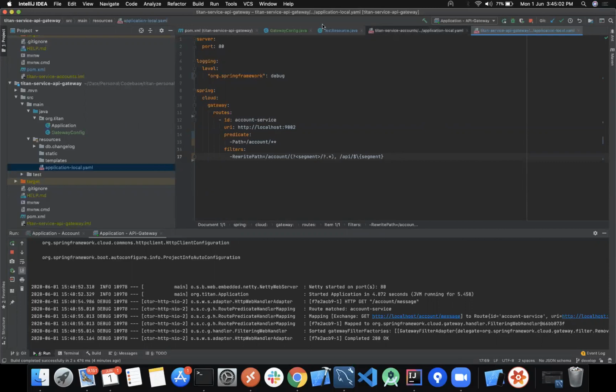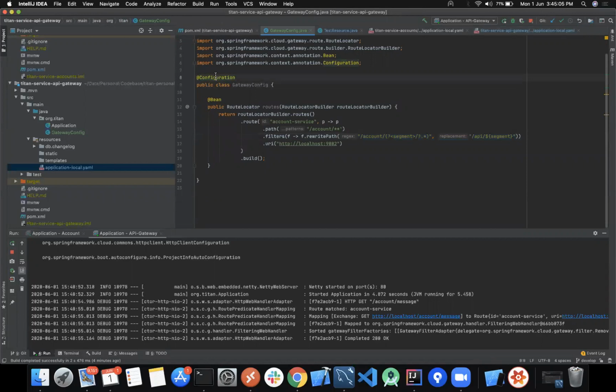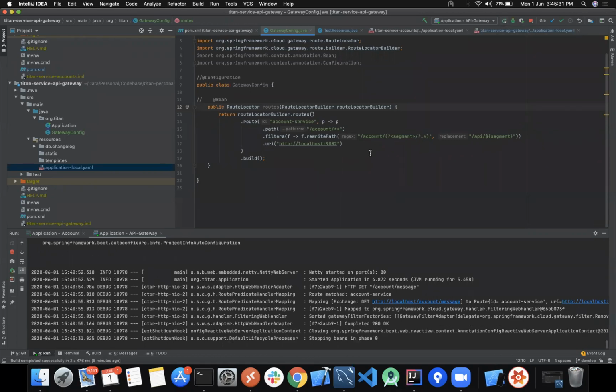I'll just disable this config for now, and let's see quickly if that works via the property file. If there are only the routes, later on you can add one more filter, your custom filter as well, which will be in future, like if you want to authorize the token which you're getting. You can certainly do that as well. I'll connect the login as well quickly and show you how that flows later on. I'll spin this up quickly and let's see if that message comes up.